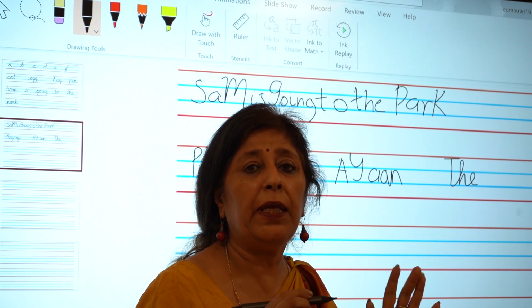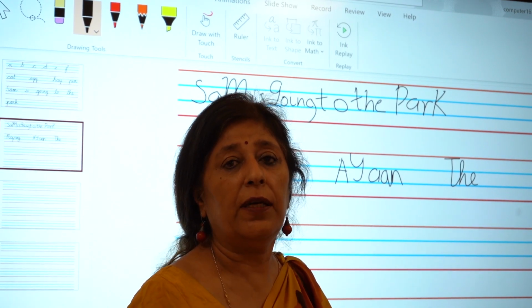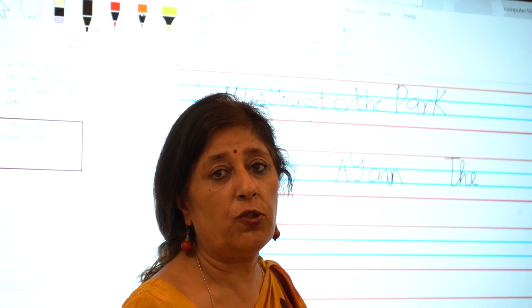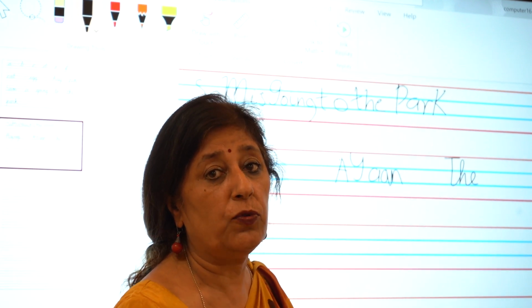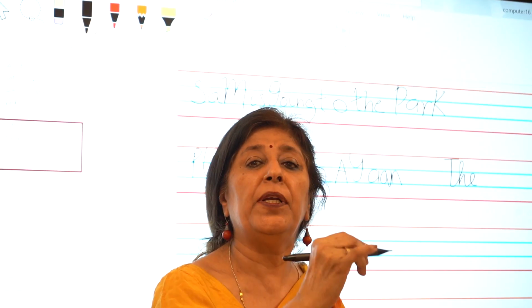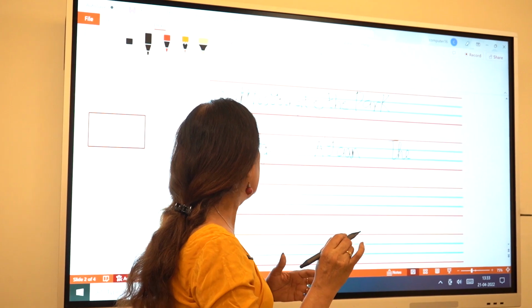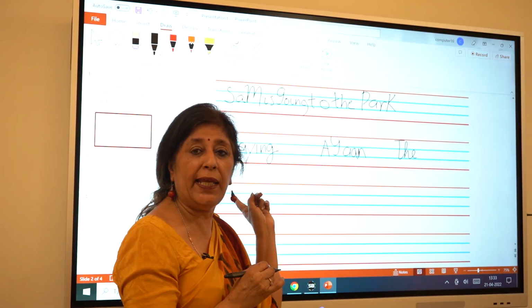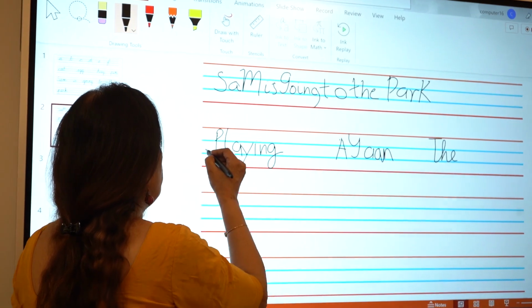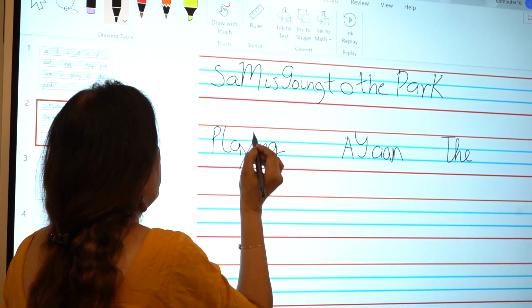So please be cautious when the child is practicing, that where the small letters are to be used, small letters should be used. Where the capital letters need to be used, they should use the capital letters. For instance, the color of my frock is red. I have seen the child writing capital R-E-D in the fill in the blank, whereas it should be a small r, small e and small d. Similarly, if you see the word playing in the middle of the sentence, the child has written a capital P, whereas it should have been a small p over here.